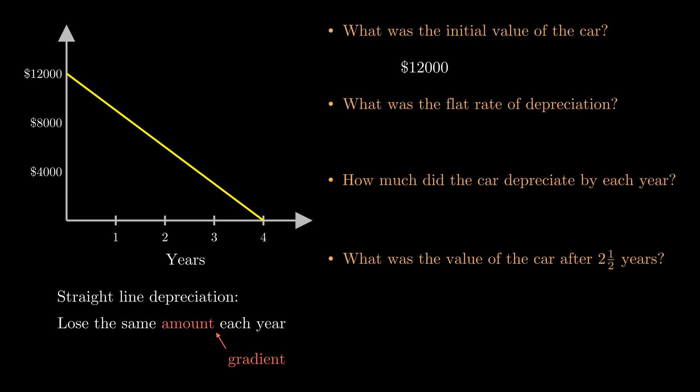And now for the flat rate of depreciation, I think the easiest way to think about this, with this kind of given information, is to notice that in four years, the value drops all the way to zero, which means we've lost 100% of our value. We've lost the whole thing, right? So for a percentage rate, we need to think about what's happening for just the one year. So we'd need to chop that whole 100% decrease into four parts, so we divide the 100% by four, to give an annual flat rate of 25% depreciation.